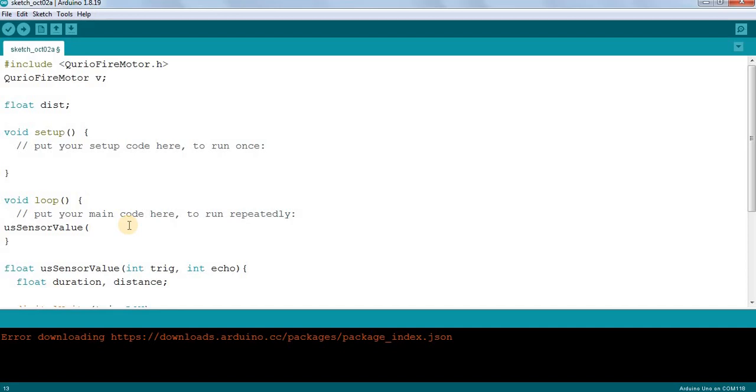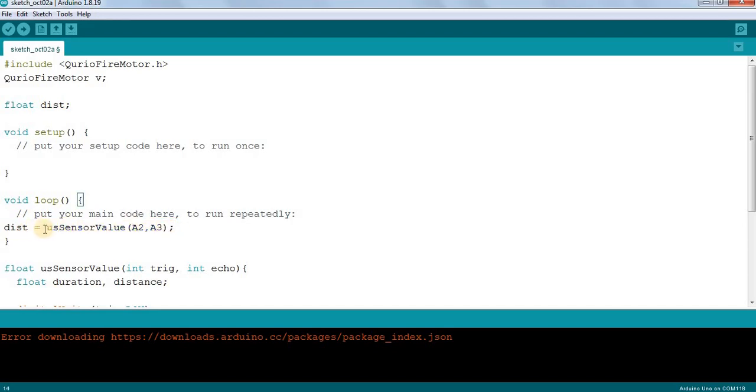A2 is our trig pin and A3 is our echo pin. So here A2, A3. This command is going to read the value and this we need to store in variable dist. So it will be dist equal to whatever value is read by this function module.